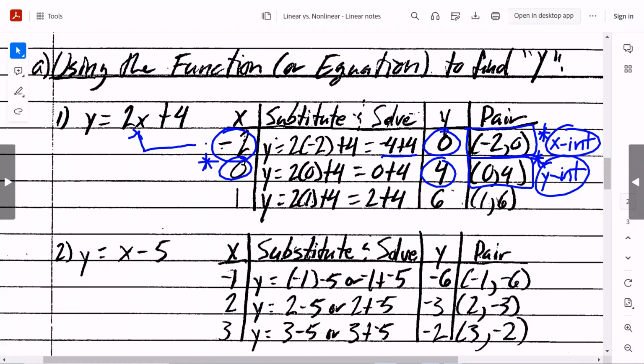That's like some get-out stuff, the small part of your brain doing stuff that you're not aware of. So then 1 goes in, 2 times 1 plus 4. That's just 2 plus 4, which makes 6. So that's just a run-of-the-mill ordered pair. The point of making these ordered pairs is, if you had a question that said graph this line, you can plot those 3 ordered pairs on a coordinate plane and get a straight line.